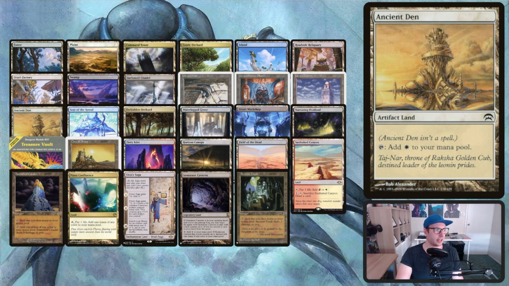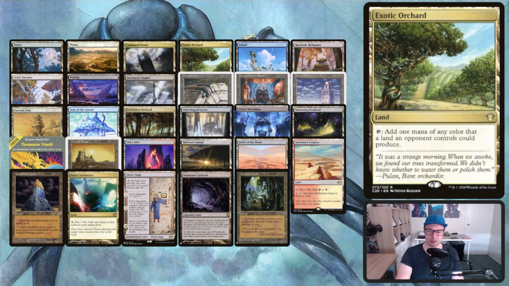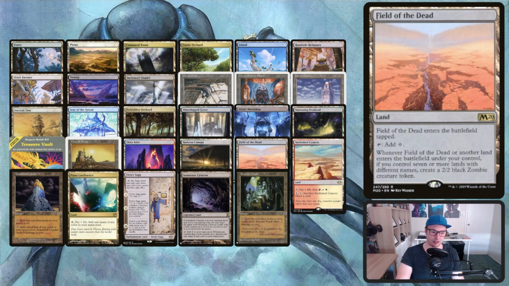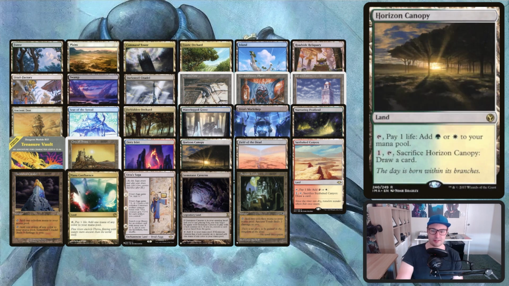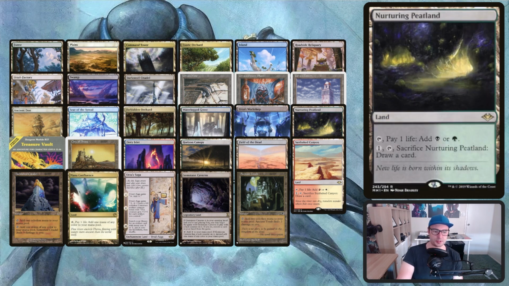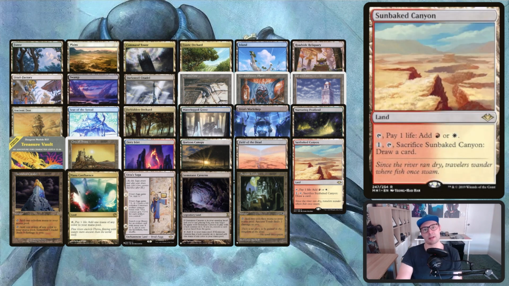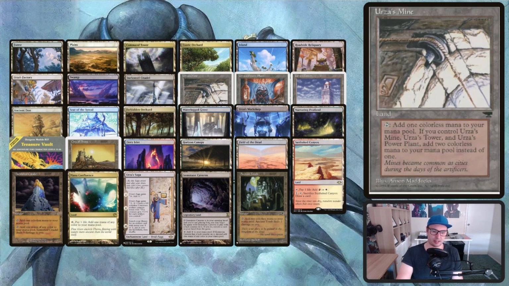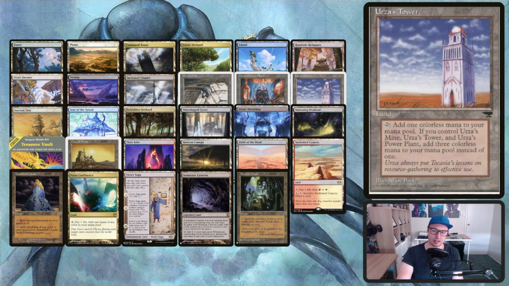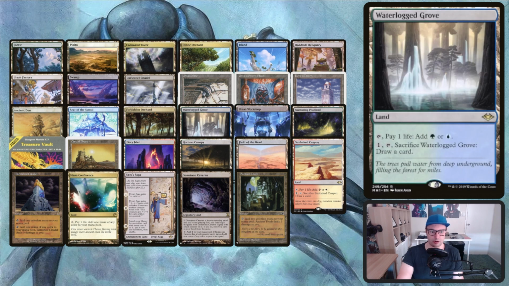So we have Ancient Den, Artifact Land, so very, very useful for that. Ancient Tomb, City of Brass, Command Tower, Darksteel Citadel, Exotic Orchard, Field of the Dead, Fiery Islet, Forbidden Orchid, Forest, Gemstone Caverns, Horizon Canopy, Island, Mana Confluence, Nurturing Peatland, Plains, Roadside Reliquary, Cedar Synod, Sunbaked Canyon, and Swamp. We've got Tarnished Citadel, Treasure Vault, Urza's Factory, Urza's Mine, Urza's Power Plant, Urza's Saga, Urza's Tower, Urza's Workshop, and Urza's Hairdresser. And Waterlog Grove.